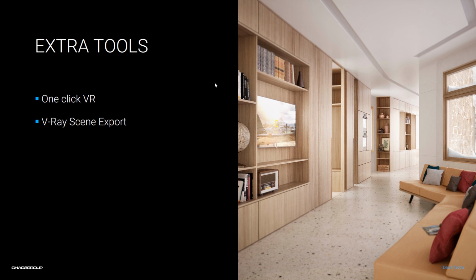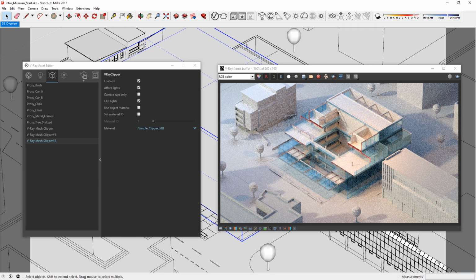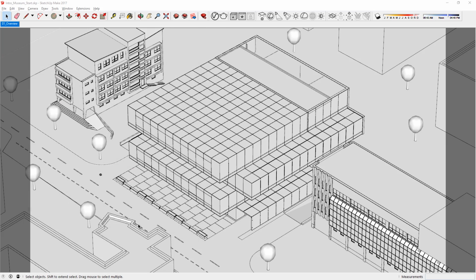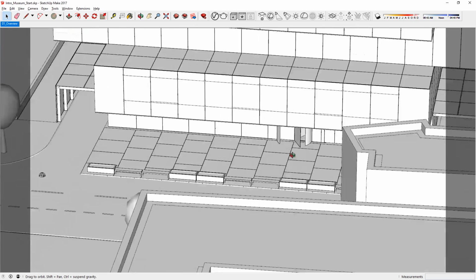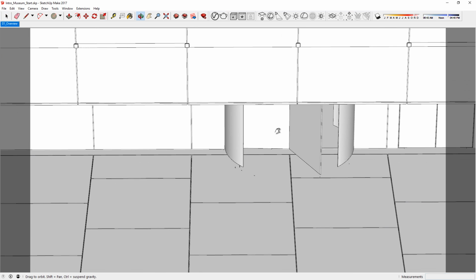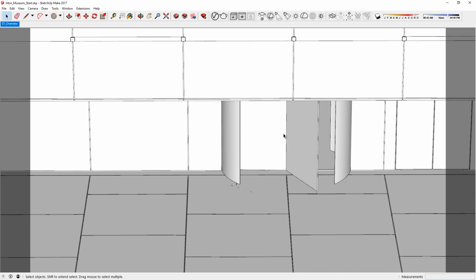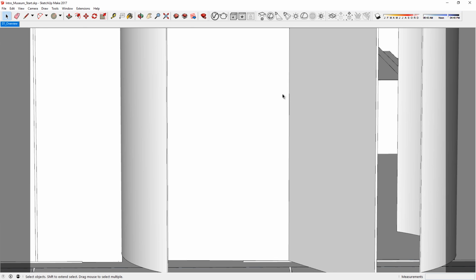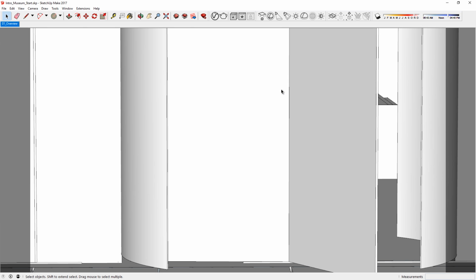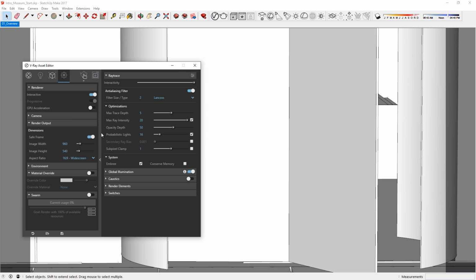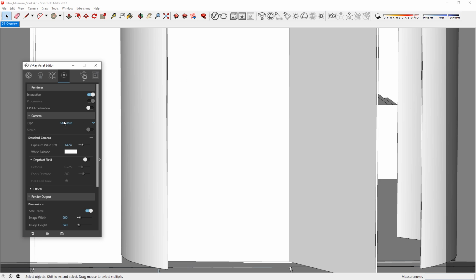Let's go back in the first scene we started with. Okay, I'll delete this clipper and lower the camera so we are a little more on human eye level, a little more in front of the building. Okay, so let's leave the camera here and I'll go to the rendering settings, camera, and here I can pick two types of virtual reality cameras.